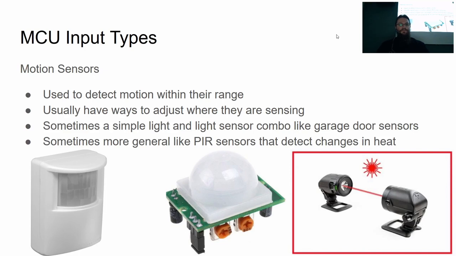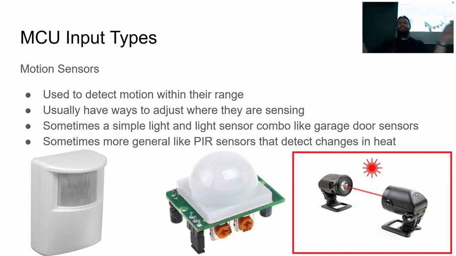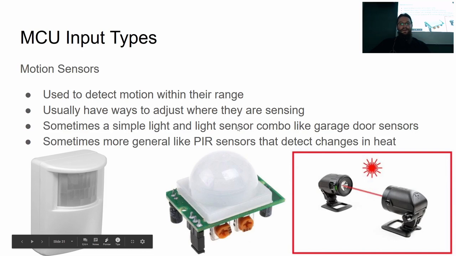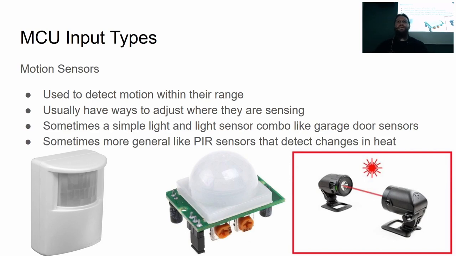Then there are motion sensors. These can be used to detect motion and usually have knobs that allow you to adjust where they're looking — wider or narrower area, angled up or down. Sometimes it's just a simple light with a light sensor, like your garage door trip sensor: one side shines a light and the other side sees if it's hitting — if you step in front of it, the receiver triggers and lets the garage door opener know. PIR sensors detect changes in heat — they're looking at an area and if something suddenly gets warmer or colder, it triggers a controller to send a signal, either via a communication protocol or just a simple digital signal.